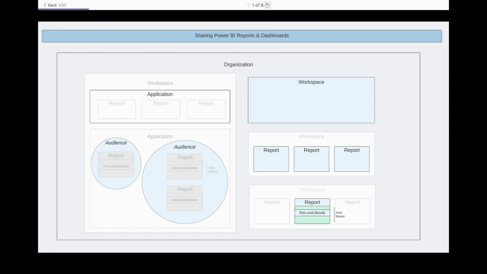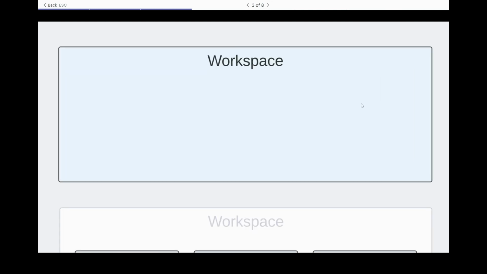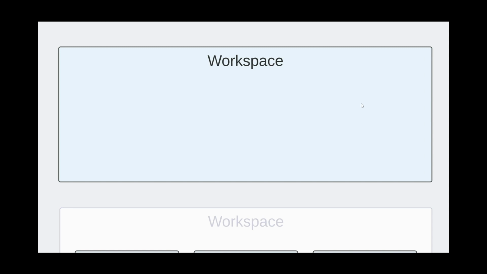All right, so starting out, we have the organization. Your organization is essentially your Azure Active Directory of all of your users within your domain. Imagine this is like the entire restaurant. Within your domain and all of your organization, you've got the concept of workspaces. Workspaces can be created so that individuals can access all of the content within a workspace. You can share entire directory groups or individuals to a workspace.